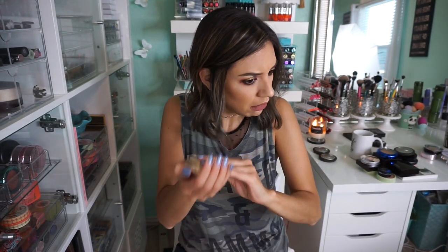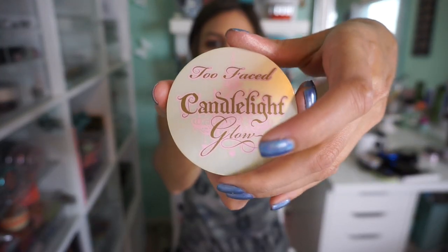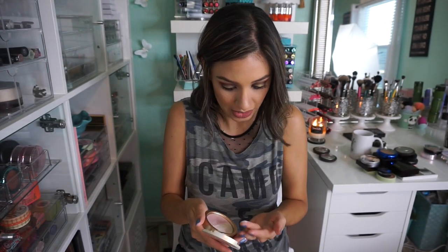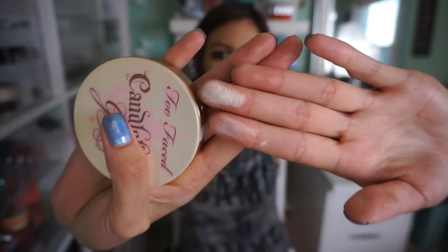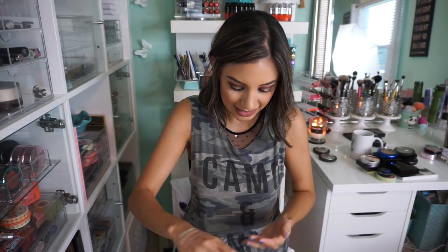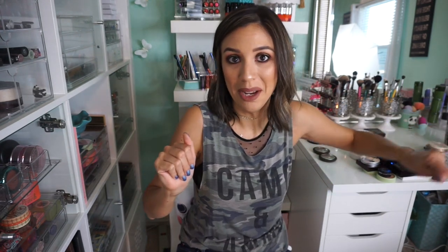I think this is broken — oh wow, look, you open it up and it's turned. This is Candlelight from Too Faced. I could just never get used to the texture — do you see that texture on the tip of my fingers? I really could never get used to it, it's kind of yuck. So we're gonna put that in the pass-on, slash probably throw away, pile.